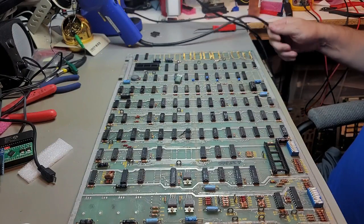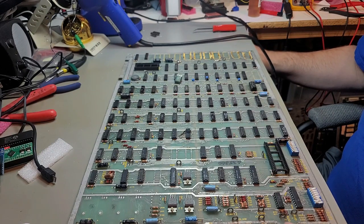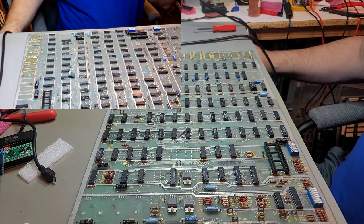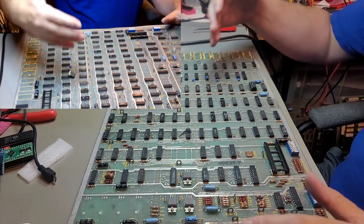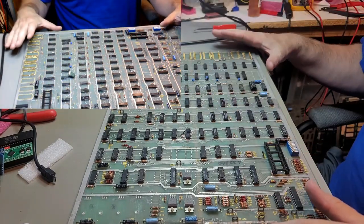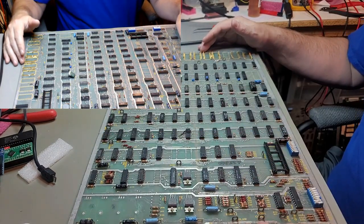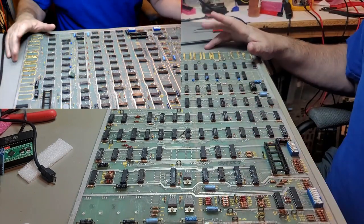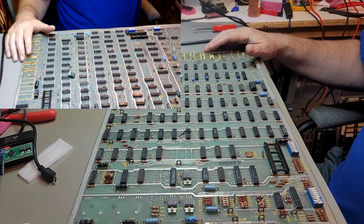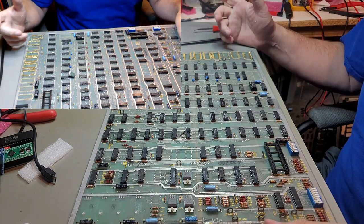Okay, back on Missile Command, I actually stole a camera from my 3D printer here. We're gonna see how well that camera works with this, so that you should have an angle coming from this side of the board so you can see what I'm doing a little bit better. Because the camera on my left is blocked a lot of the times when I'm soldering, so hopefully I can do a picture-in-picture thing. We'll see what happens. I'll probably need to get a little bit better camera than the one I've got. The extra camera that I have has no focus.